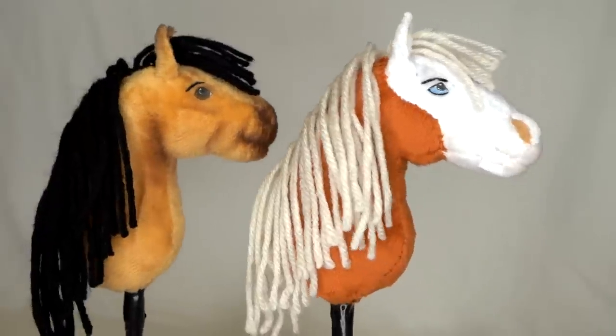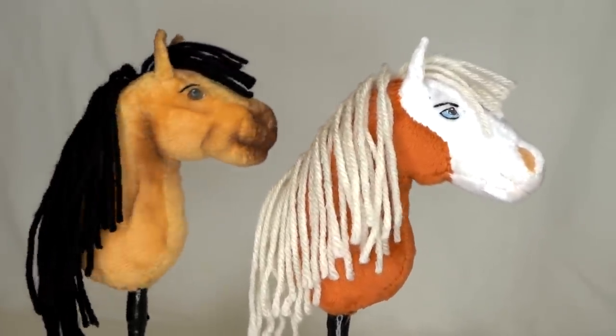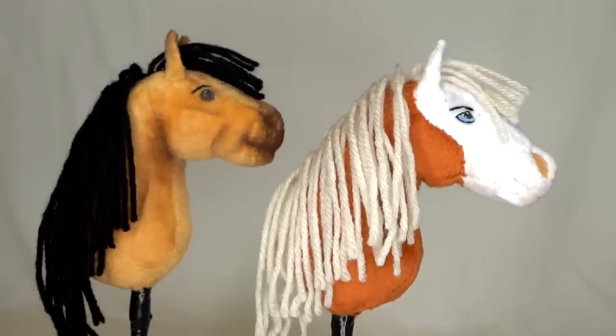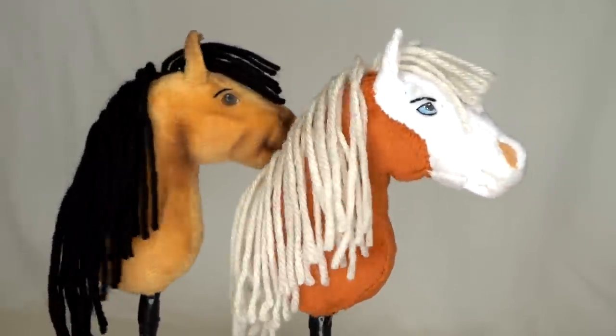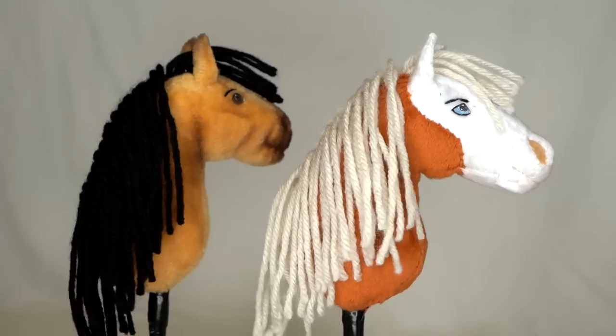Once I found out that their room was open, I just rushed down to their room at the Clarion, even though it was at the other side of the hotel for me, because I was like, I need to bring these home. I did not want to risk going there later and them to be sold out. So that is all the Spirit stuff, but I still have more Clarion finds to show you.